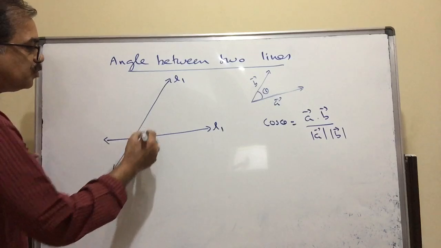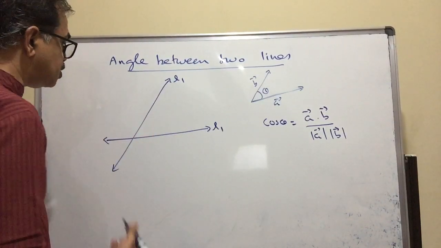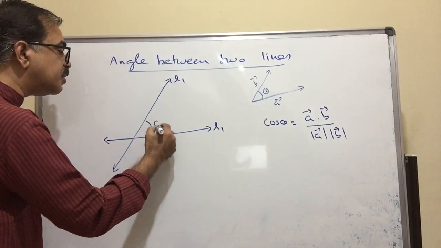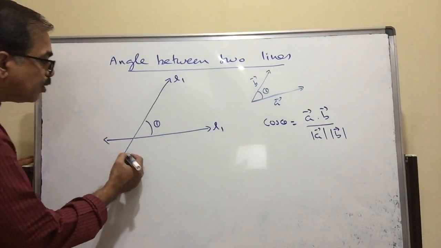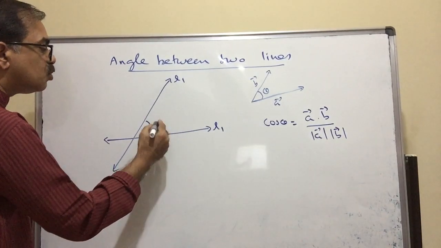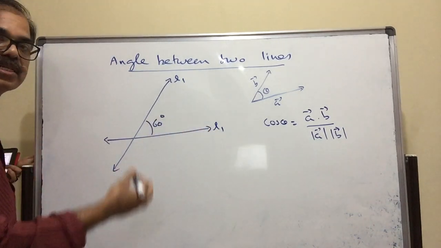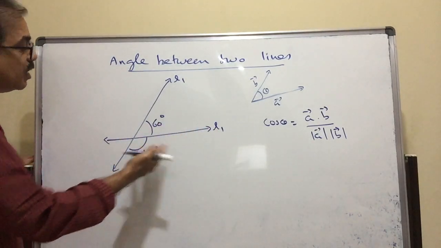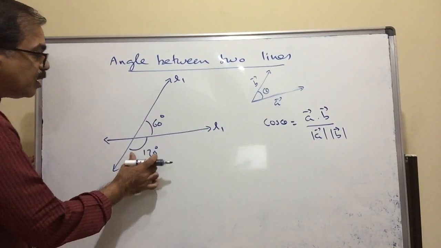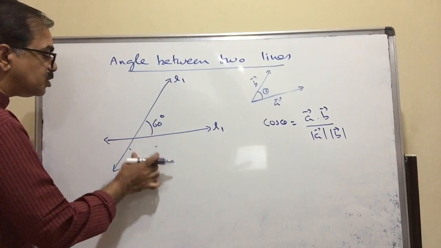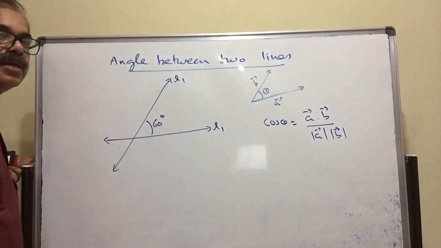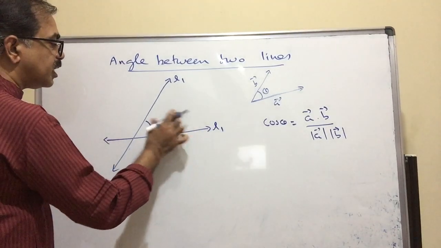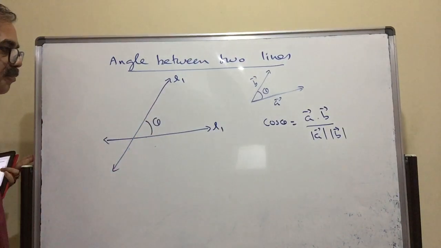If I ask you to measure the angle between these two lines, we have a normal tendency to measure the acute angle between the two and not really the obtuse angle. Maybe you would tell me that the angle between the two lines is 60 degrees and not 120 degrees, unless you purposely want to tell me, okay, the angle between the two lines is 120. But conventionally, when we measure the angle between two lines, we tend to measure the acute angle. So that's the expected answer, 60 degrees and not 120 degrees. Let's take a general case. So this is the angle theta I'm looking for.